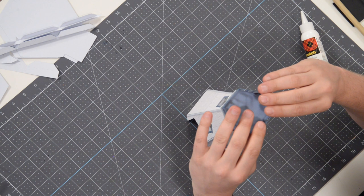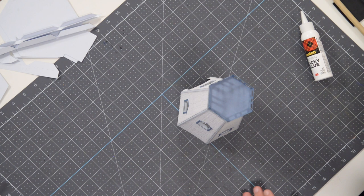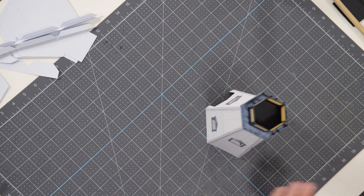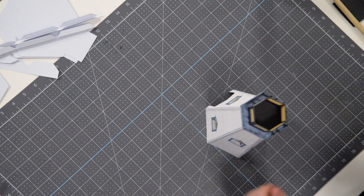Okay, and I think that pretty much does it. All right, so next, what we're gonna do is we're gonna take this guy now, and we're gonna glue this right to the center. I'm gonna stand up and do this because I kind of need an eagle eye view of this just to make sure that I do in fact get it as centered as possible.